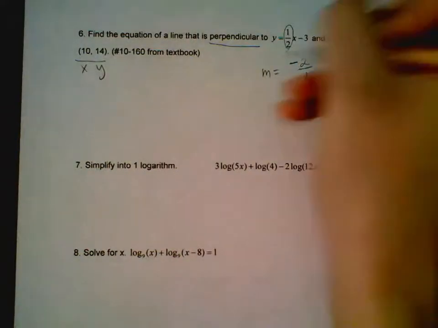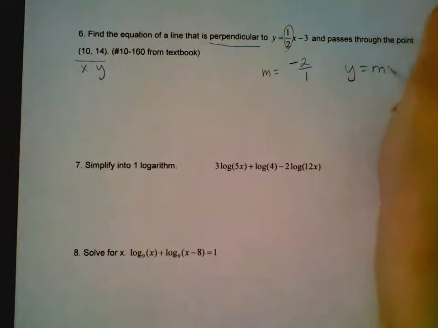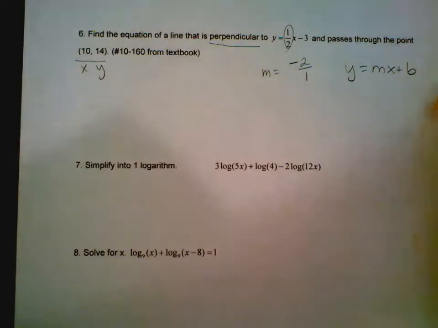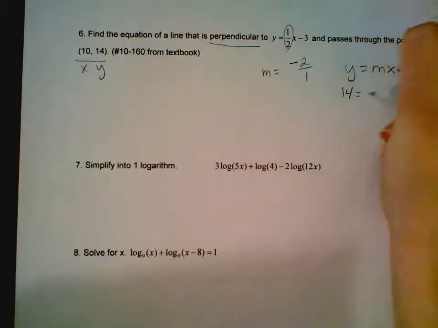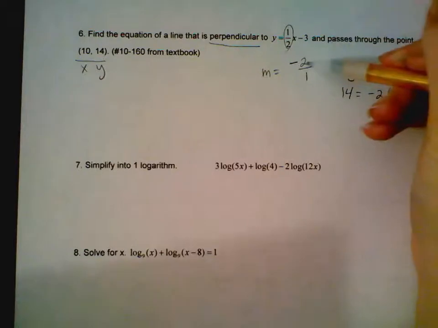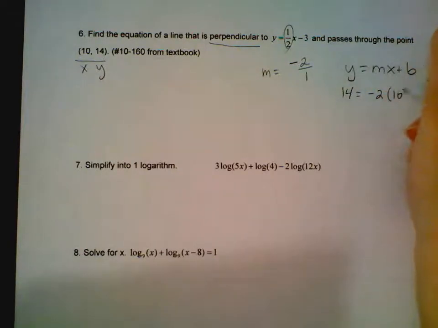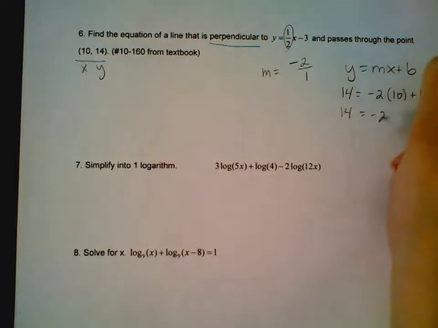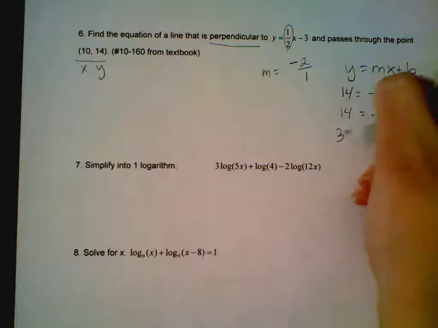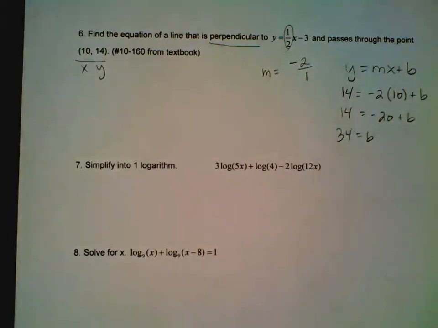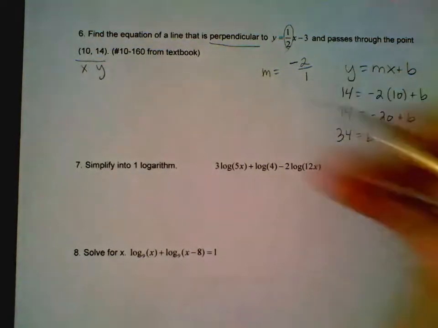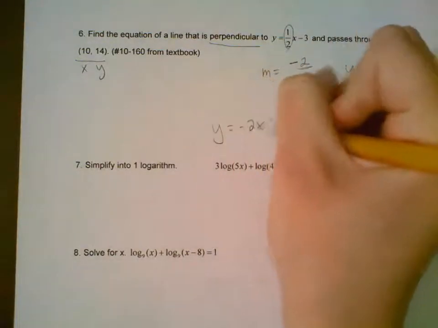So all I'm going to do is substitute all of these things into the equation of a line, and we'll solve for the y-intercept, because we know that part is probably not going to be the same, since it's going through this other point here. So 14 equals our slope, the negative reciprocal slope, times our x coordinate. We're going to solve for that y-intercept. If I add 20, I get 34 as my y-intercept. So we know the slope, we know the y-intercept. Just put it all together.